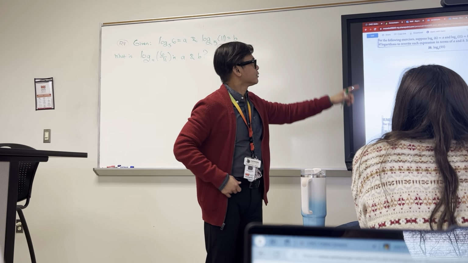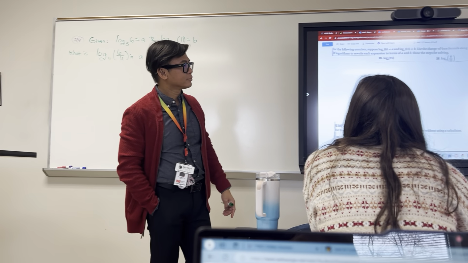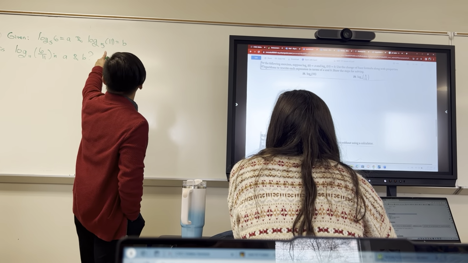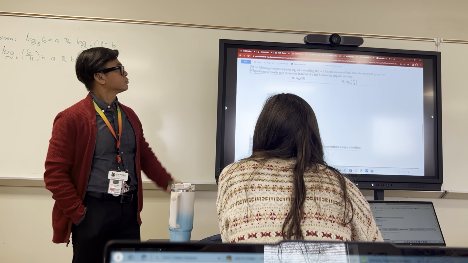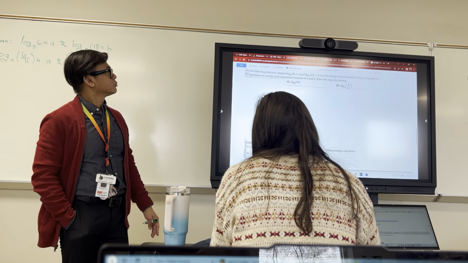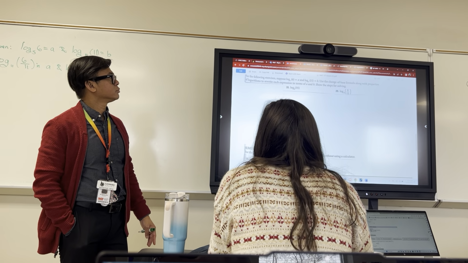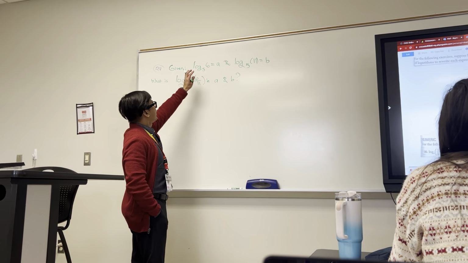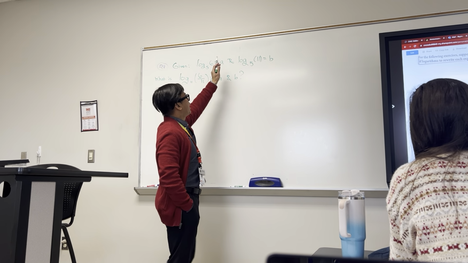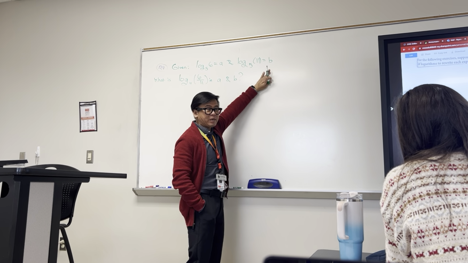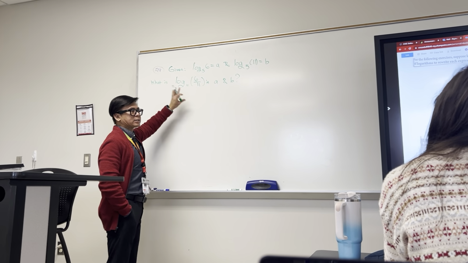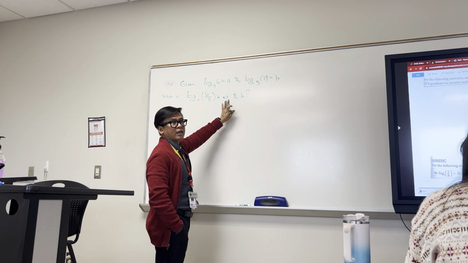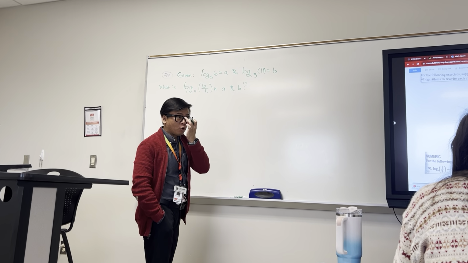Madeline, go ahead, please. For the following exercises, suppose log base 5 of 6 equals A and log base 5 of 11 equals B. Use the change of base formula along with properties of logarithms to rewrite each expression in terms of A and B. Show the steps for solving. Thank you, all right? So in here, we have the following. Given log base 5 of 6 is equal to A and log base 5 of 11 equals B. How can you express log base 11 of 6 over 11 in A and B form?